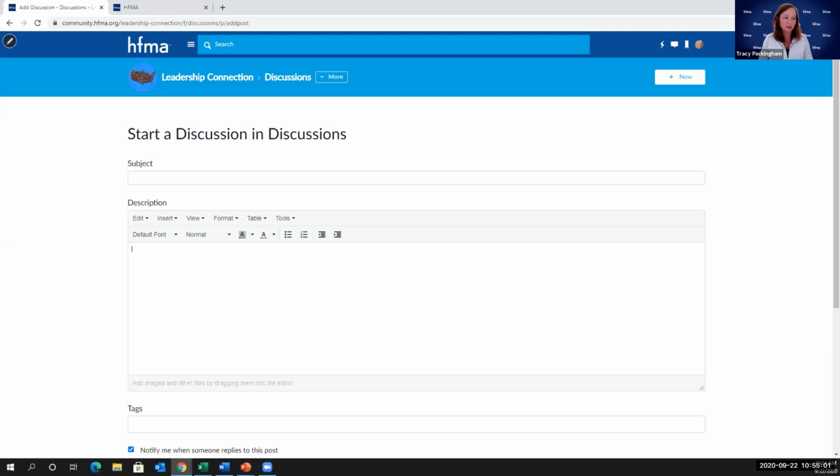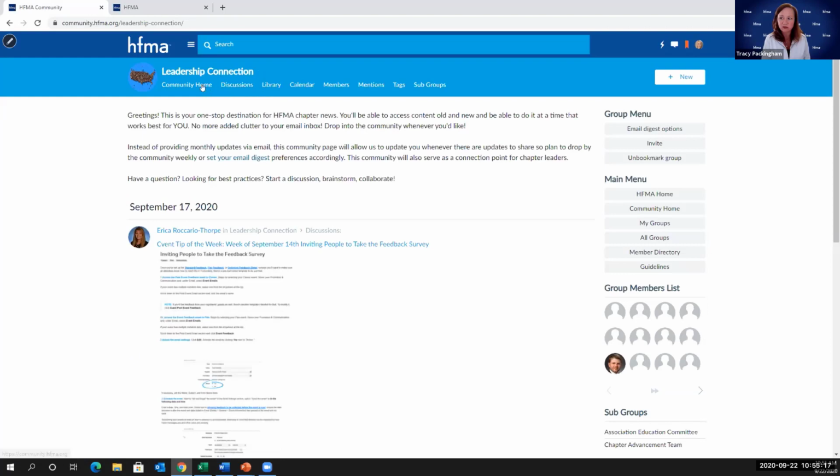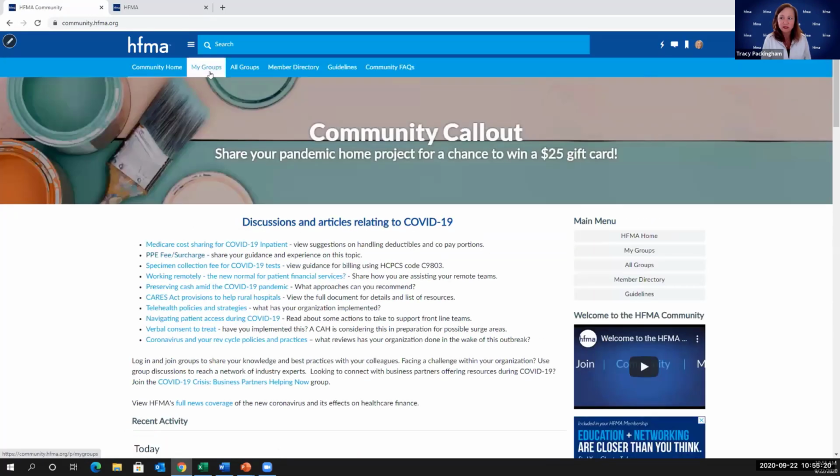Tracy asks, when you add a folder to the library, how does it default to log into our specific chapter? If you go to My Groups in the community, you should see your chapter there. When Brianna got in here, she went into the leadership connection, but if you go back to the community home, you have a tab that says My Groups, and you should see your chapter in there. If you don't, Tracy, let us know, because you should have access into your chapter. But the folder that she just put it in is in the leadership connection. So if you wanted folders added to your specific Wisconsin folder, we would go into Wisconsin and add that into the library.